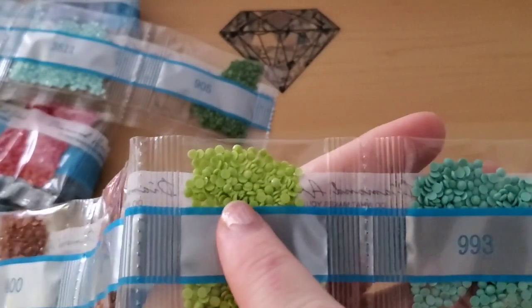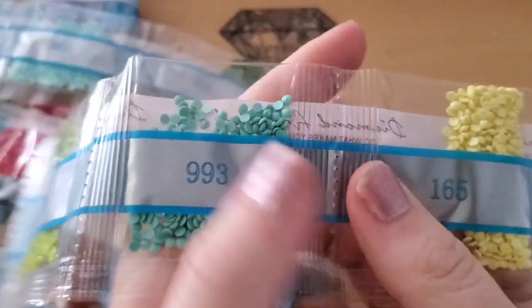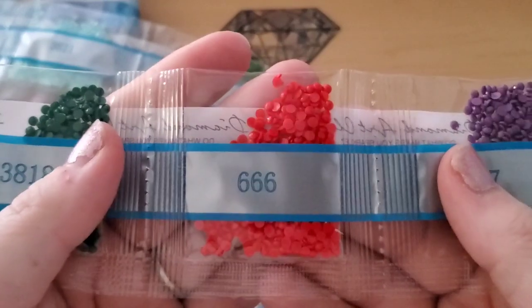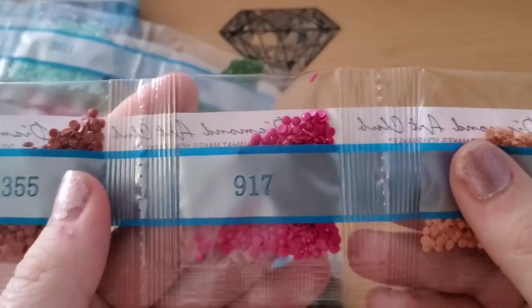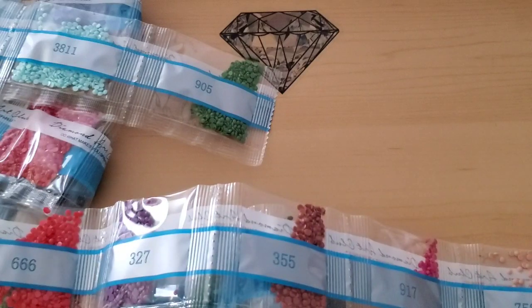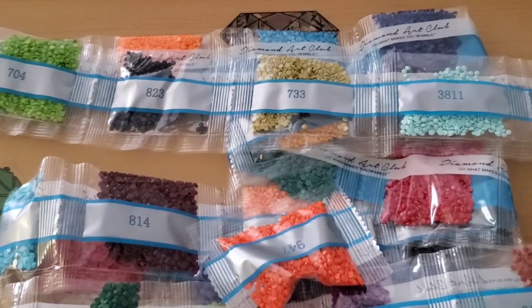This was like the color of my room as a teenager. I loved neon green. 993, 165, 3818, 666, 327, 355, 917, and 758. So those are all your gorgeous drills. This one, I'm really, really excited to do, especially with being a partial. I'll have it done lickety split.